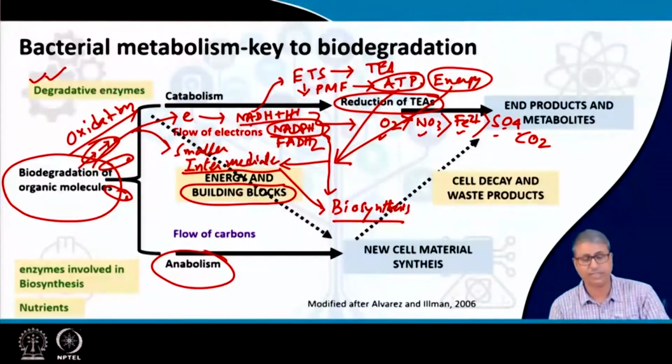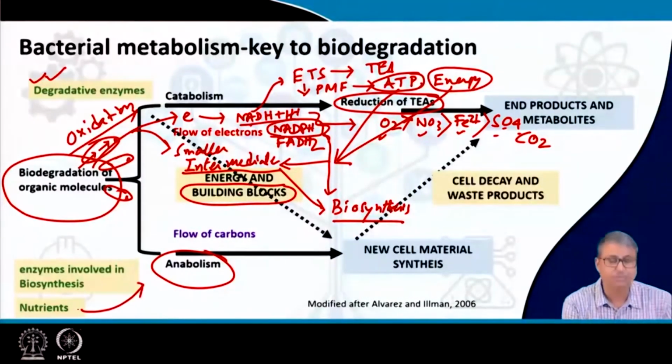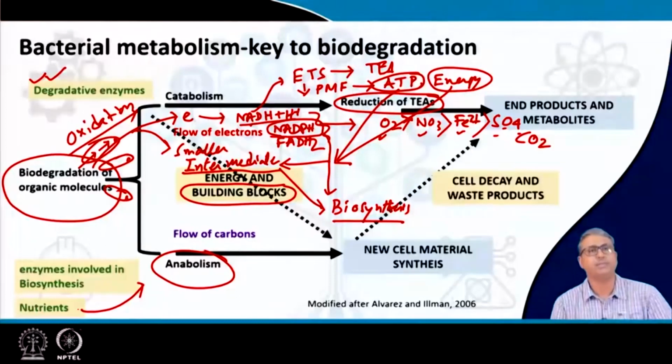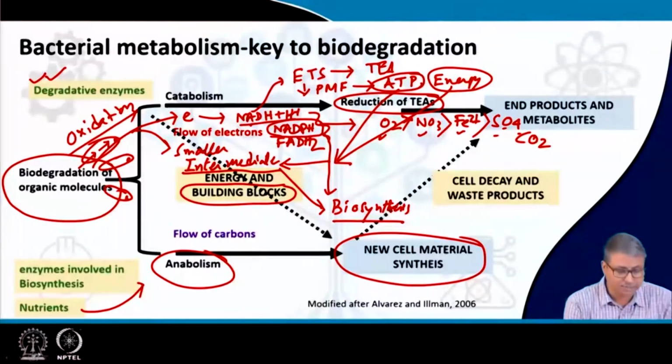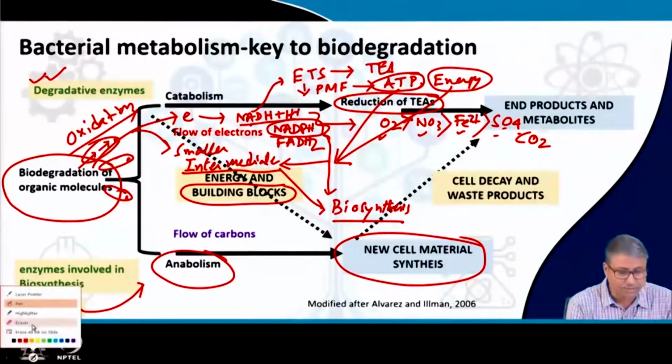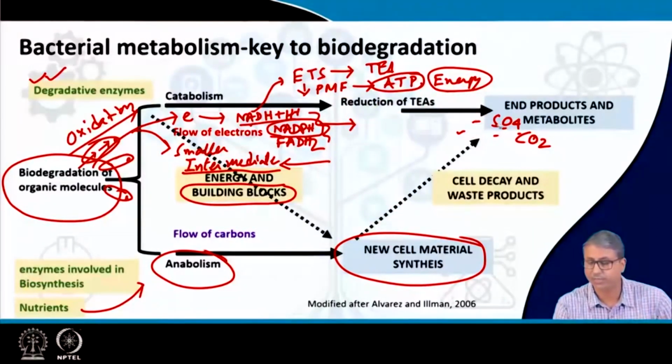One important point here is that other than the organic molecule which is giving the energy and the small carbon intermediates to facilitate the biosynthetic reaction, the cells must be provided with the nutrients, because at some point of time the cells will require phosphorus or nitrogen or magnesium, etc., for different cellular biosynthetic reactions, and all these nutrients and the anabolic reactions put together, you will have the new cell materials synthesized. So, this biodegradation will lead to the synthesis of new cellular material.